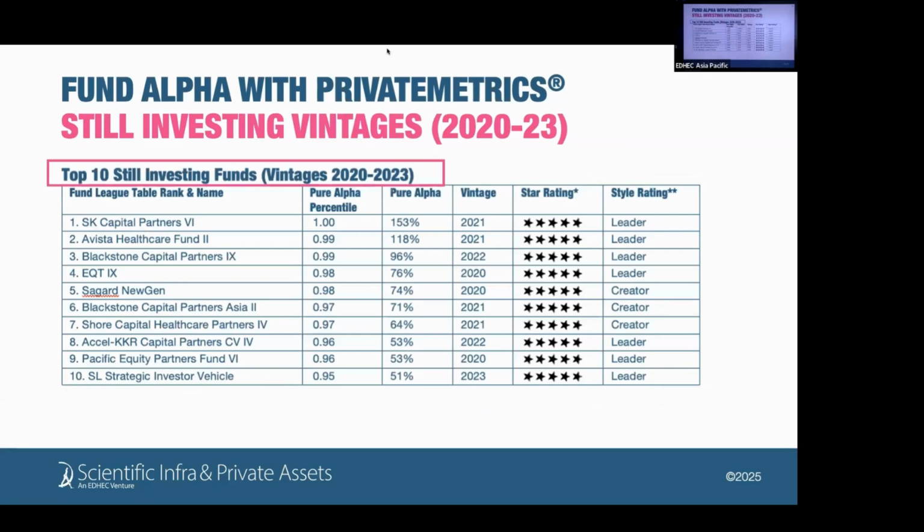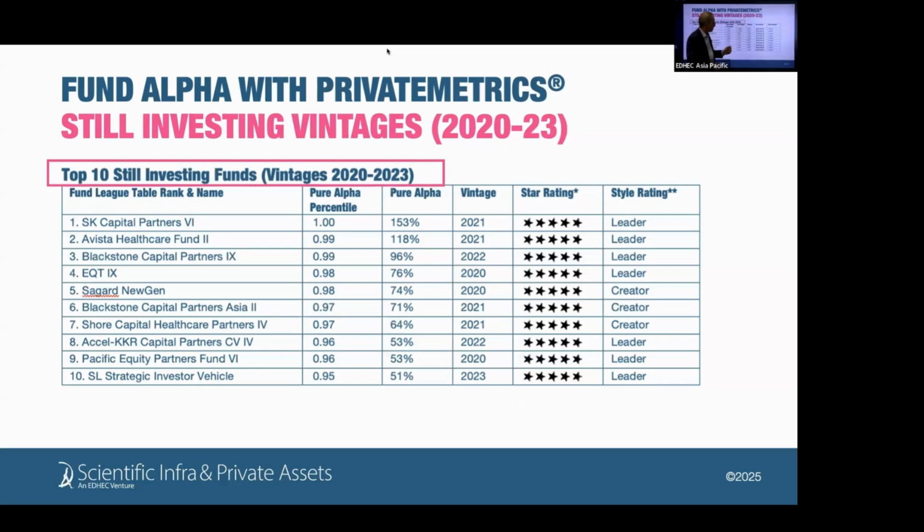So if we look at funds now in terms of league tables, we have 600 funds in this report. Here, for example, we look at the top 10 in terms of pure alpha by vintages. So here we have the most recent vintage group, which is funds that are only a few years old, so they're still investing. And you can see that some of them have delivered a lot of alpha. There are some familiar names here: BlackRock, EQT, sorry, Blackstone, more Blackstone, etc. Very successful funds, very high pure alpha.